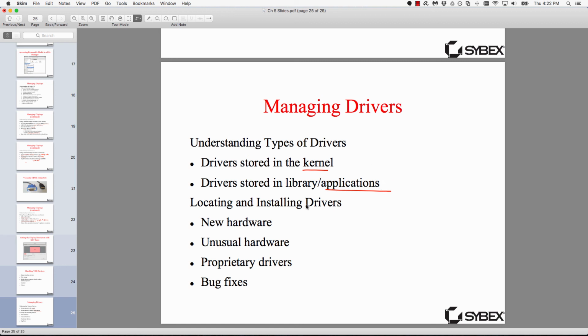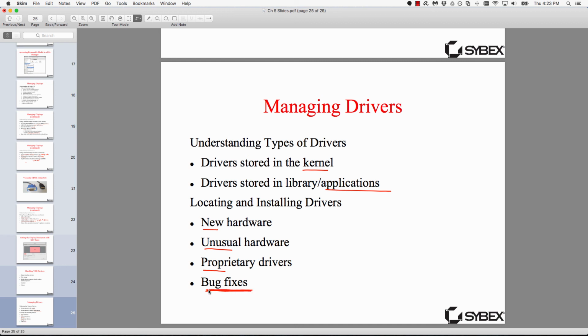As far as locating and installing new drivers, we need to do that when we get new hardware. Definitely when we have unusual hardware that isn't included in the kernel already. Proprietary drivers for sure. So something like high-end video cards, usually we need to install a device driver for that. And a good reason that we want to keep up with new drivers after we install them is bug fixes.